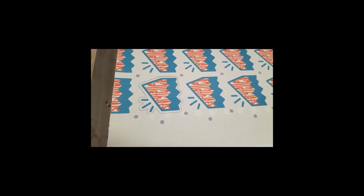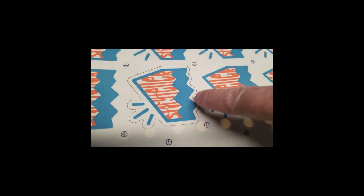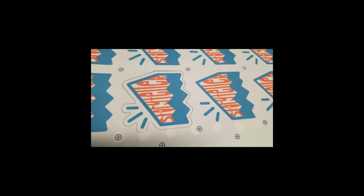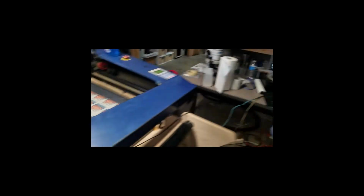And that looks pretty good, but you can see it looks a little off center, and it could be because the original printing wasn't perfectly centered. So on the y-axis, it looks close. The y-axis here and here look pretty even. If I were to center it, I might move the x-axis in the positive direction, maybe 20 thousandths. So I'm going to do that. So I'll go over here and I'll put 0.02 on the x-axis. I'm going to go ahead and save this, figuring this is probably the last adjustment I'm going to make.